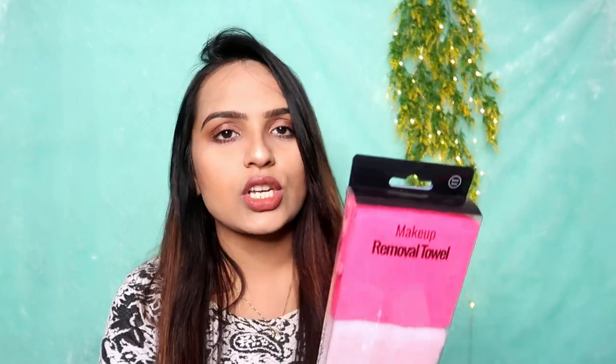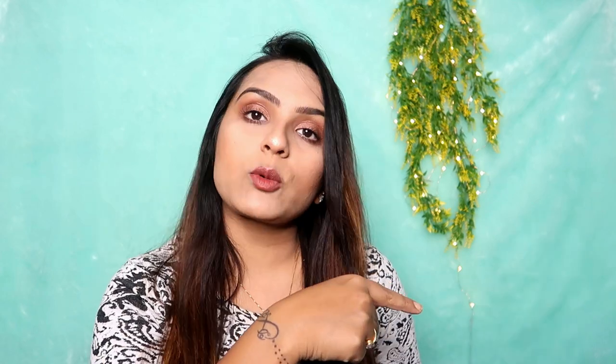The second product I bought is makeup removal towel tiles. I saw many people featuring these in their Miniso hauls and then realized there were tiles too, so this time I went and searched and got them. The mirror was ₹230 and the tiles are ₹250 — you get 2 tiles. I haven't used them yet but I'm excited. If they work well, my monthly cotton pad expense will end.